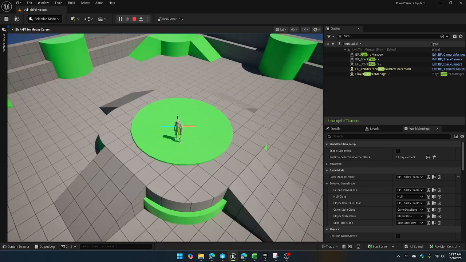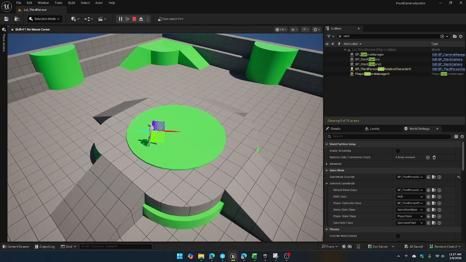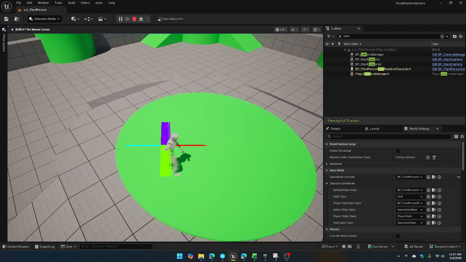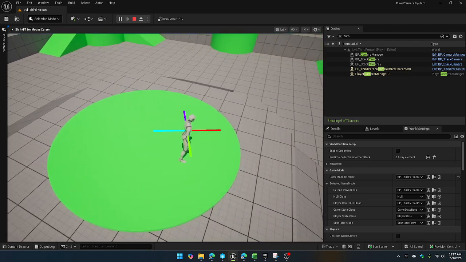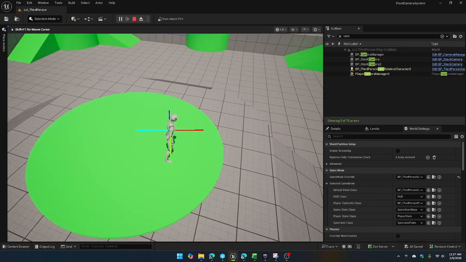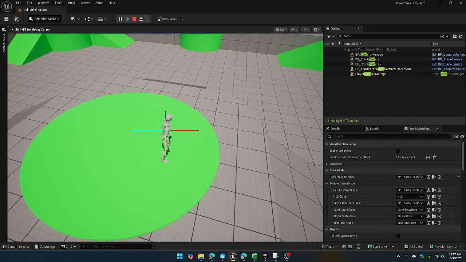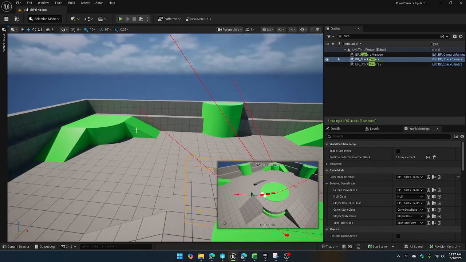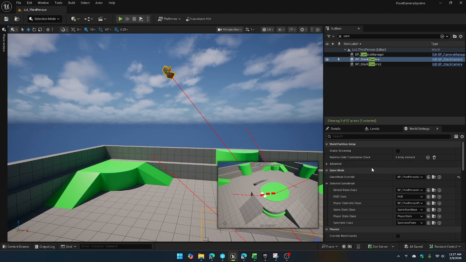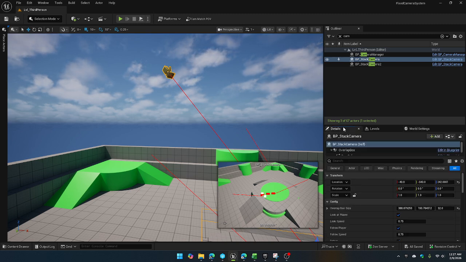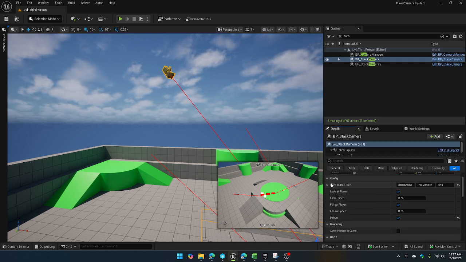And see, I move over to one camera, it switches over. If I move back over to that one, bam, nice and updated. It has several different pieces tied to it. It has the spline and it has the follow components. So if you wanted to change the settings of any individual camera, you would just go over to it and in the details section here, look into the config here.